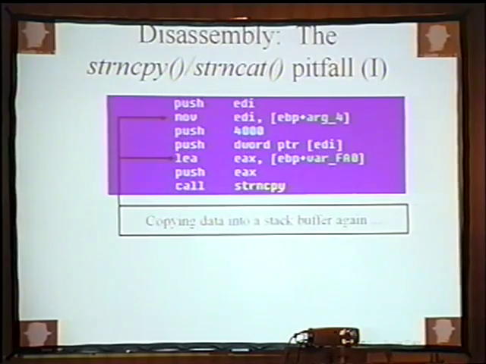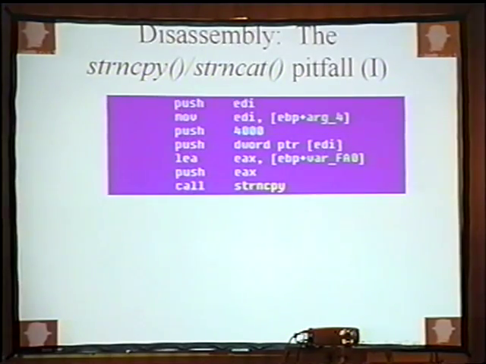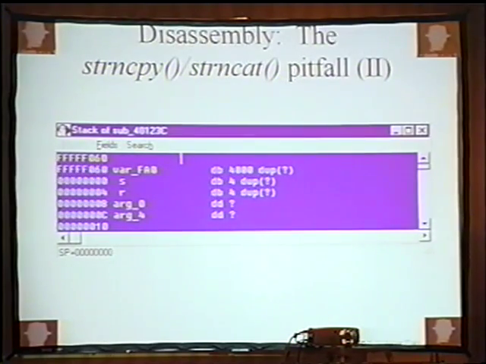Copying untrusted data into a fixed-size buffer is dangerous, and we know that if the destination buffer is equal to 4,000, this has to be considered dangerous. So we open up the stack window in our disassembler, and it tells you the size of the target buffer, which is 4,000. So this call would be considered dangerous as well.